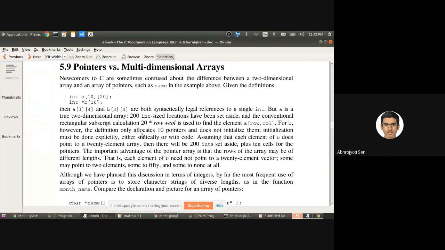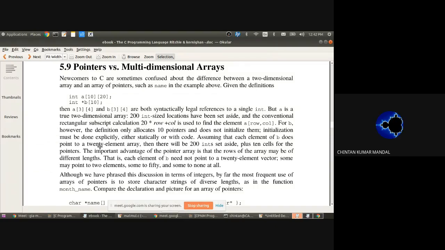Sir, if it is an array of pointers, then each of those boxes would contain the address of a particular value. Yes, sir, this is what it will do.